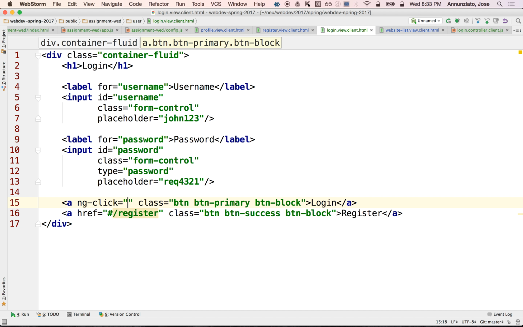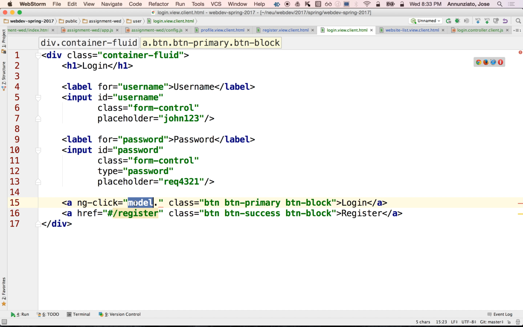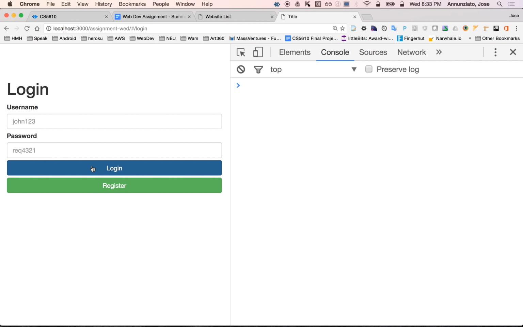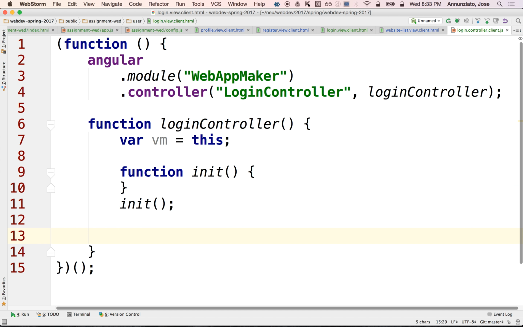So we'd like to do something like model. Remember that this is the way we refer to anything that is bound to the instance of the controller. And we would like to say maybe something like login. Right now, the login doesn't do anything. The controller doesn't have a login declared on it. So let's declare a login event handler.